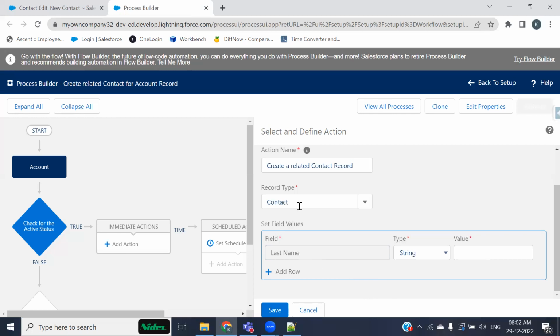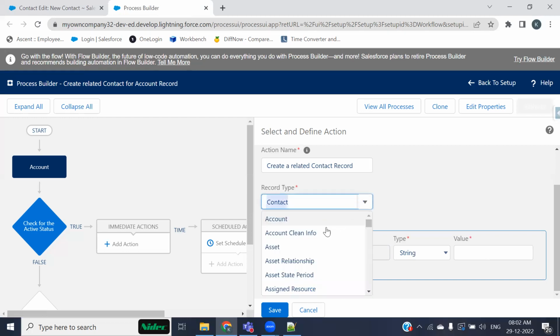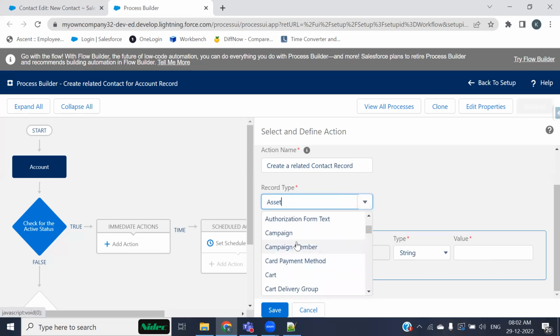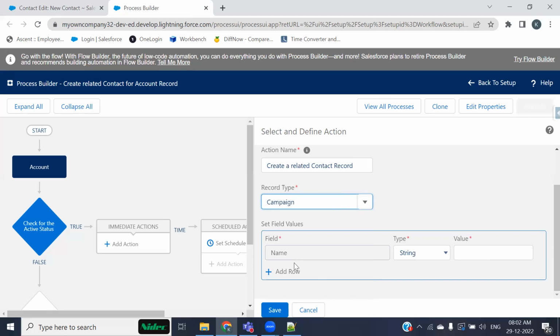It depends on the object: if you go with asset, asset name appears over here and is mandatory. If I go with campaign, name is mandatory. So this is how it works.